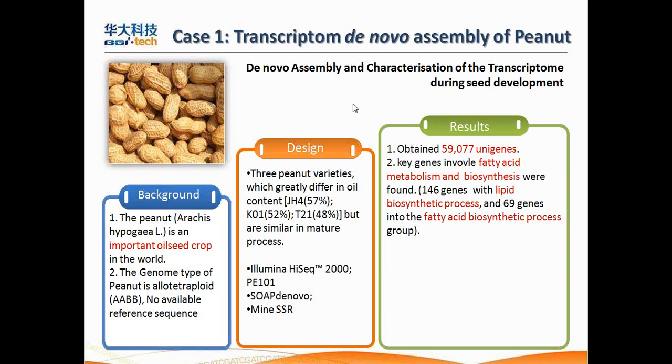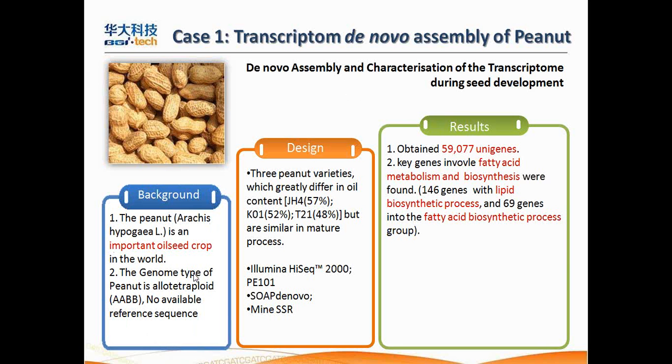So here I use several cases to illustrate how we make use of the novel assembly of transcriptomes to investigate some plant and animal projects. This is the novel assembly of the transcriptome of peanut, and here is the background information.